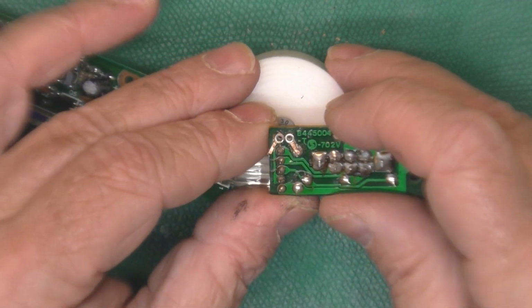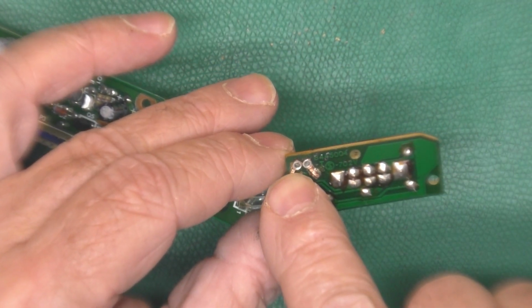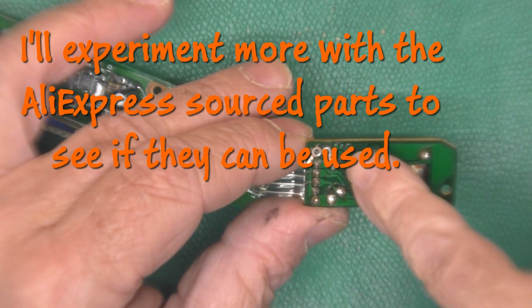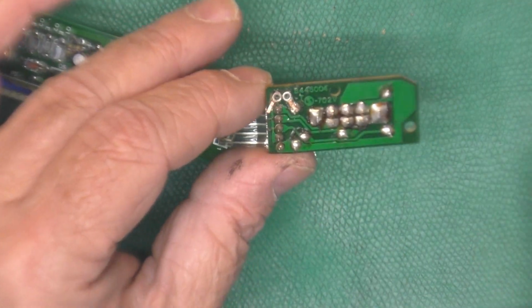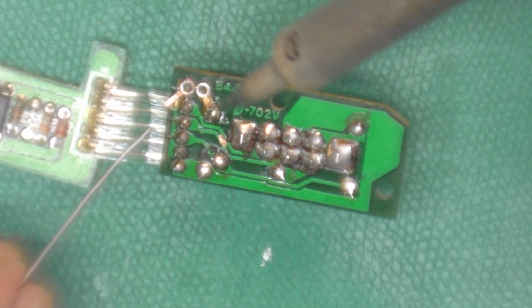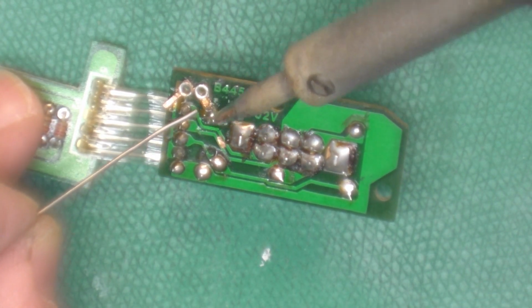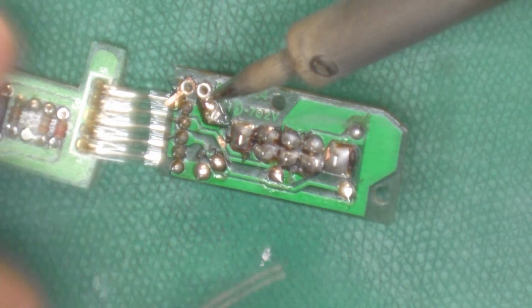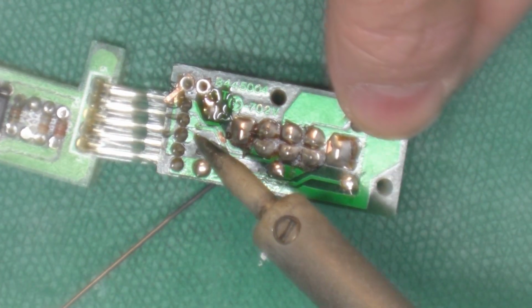Finally, we've got 2 ferrules pushed through there, so our LED will have a nice anchor point, and I will solder on these 2 pieces and get those trimmed down. And since these ferrules are much larger than the original holes, I'll have to make sure they're not shorted out to each other. And we'll put that LED back in there. Wasn't that easy? I smeared a little flux on here, and what I'll do now is try to tack the repair trace segment to the existing trace. A little fresh solder. Try to do this so you guys can see it.